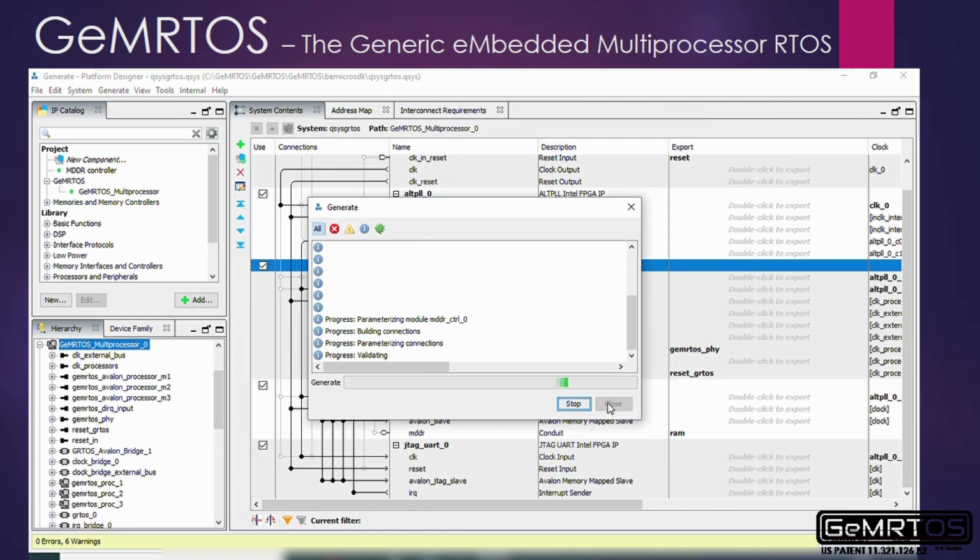The GeMRTOS framework smoothly integrates interrupt handling, matching the approach of a normal uniprocessor architecture. GeMRTOS's unique perspective enables it to simplify the construction of multiprocessor architectures within FPGA devices, providing a straightforward route for implementation.